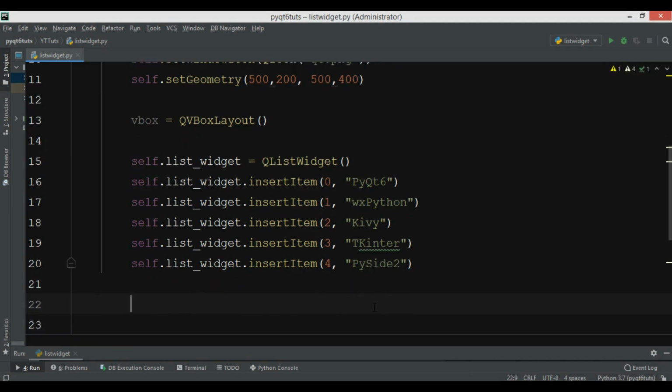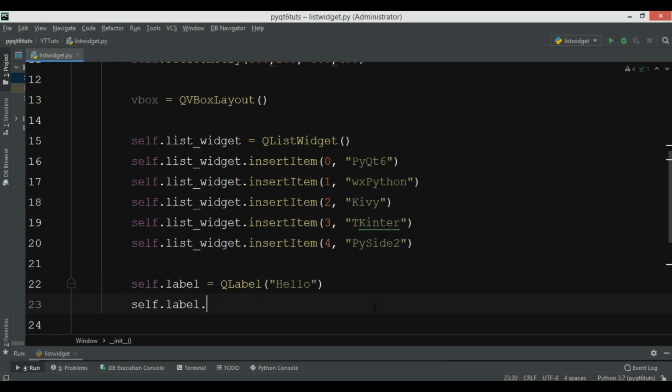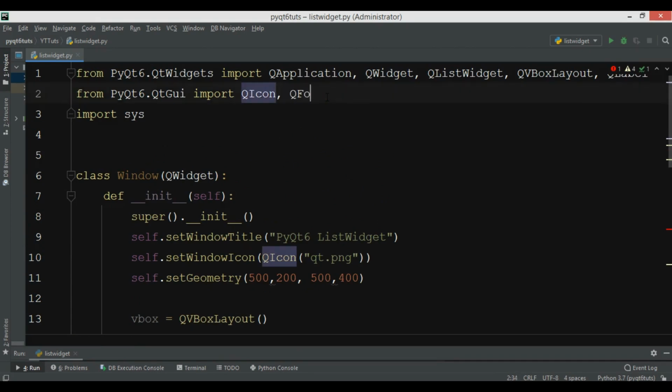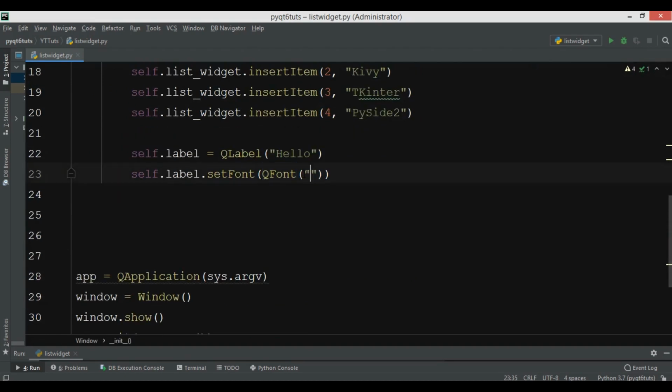So now after doing this, we are going to create a label. So self.label QLabel, and for right now we can just say hello, and we can say self.label.setFont. We want to set the font for the label. Let's just import the QFont. So Times New Roman, or you can just give it sans serif, and 14.